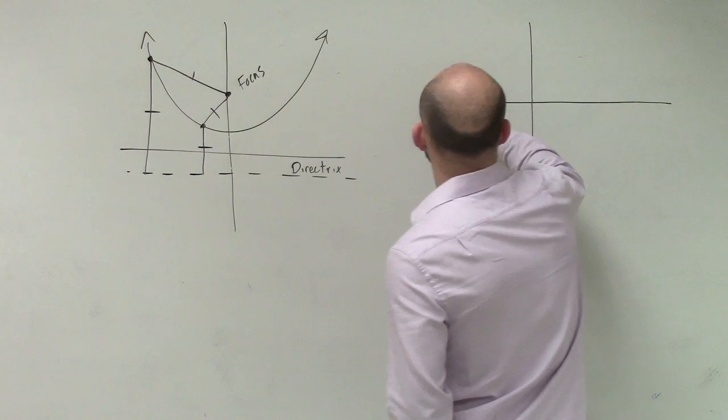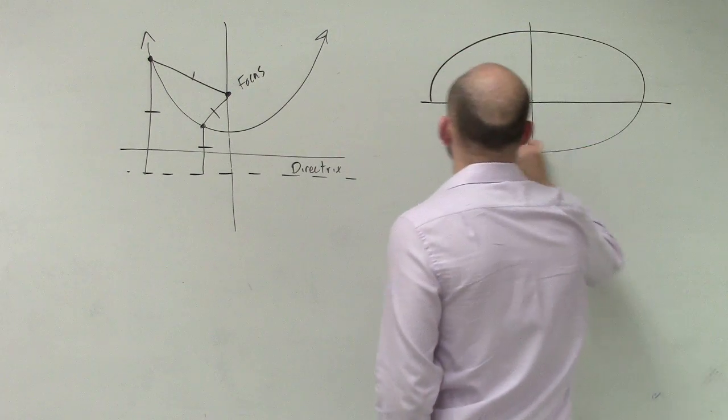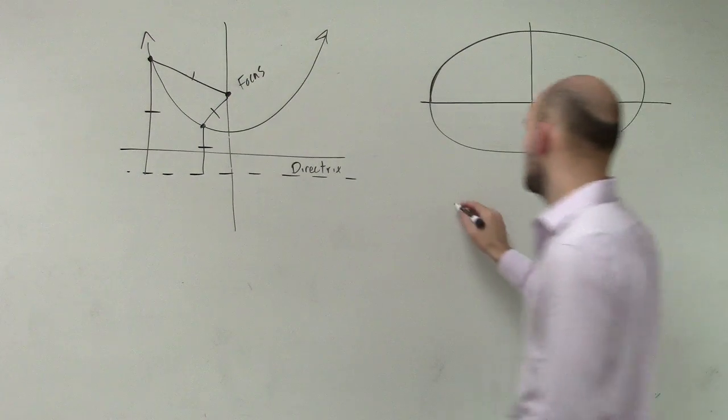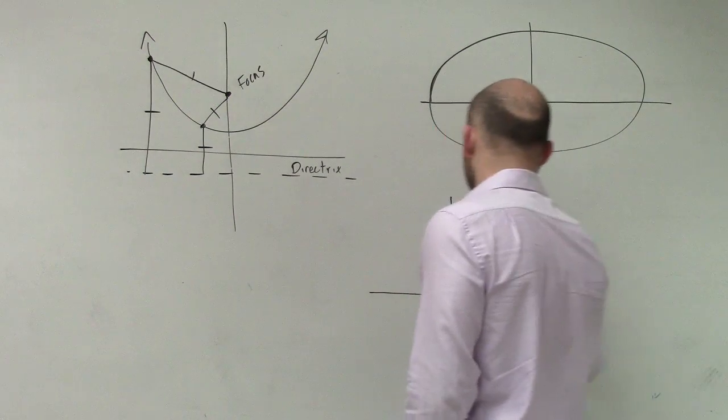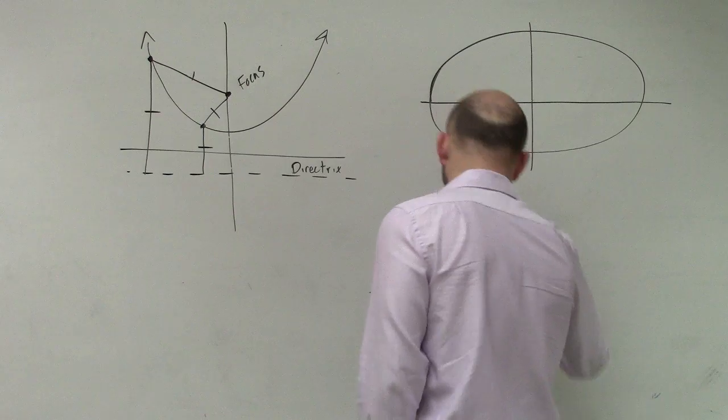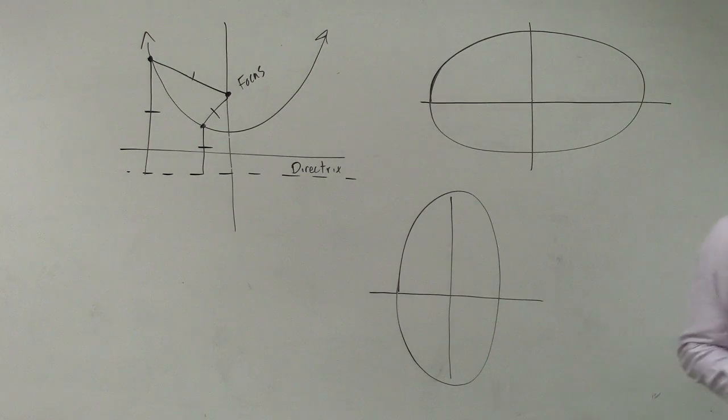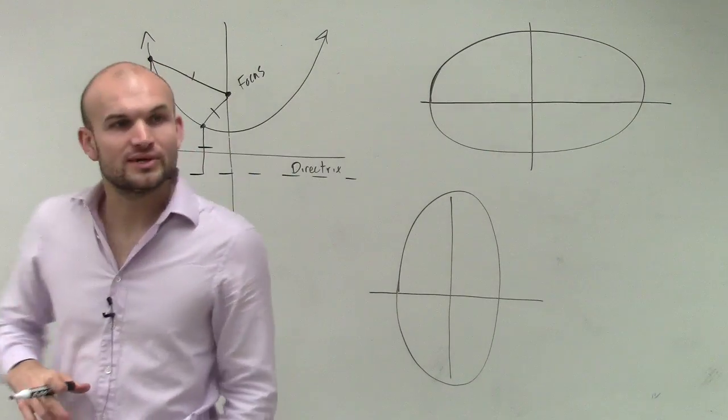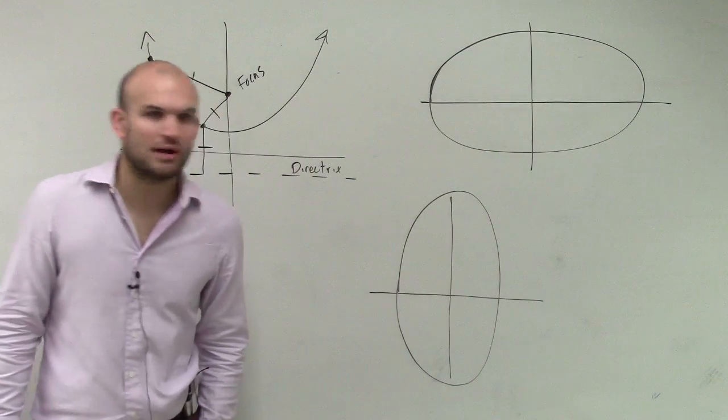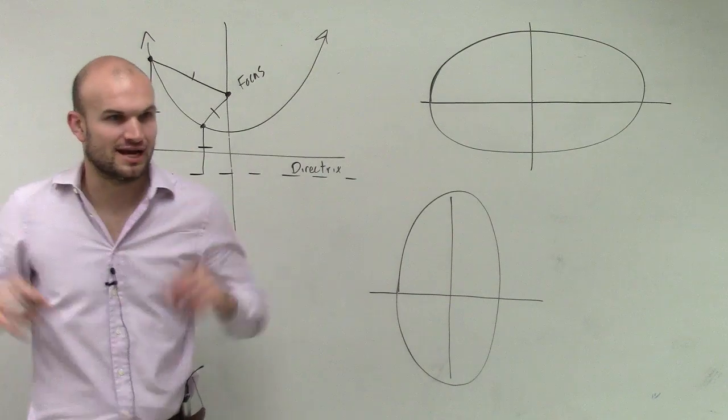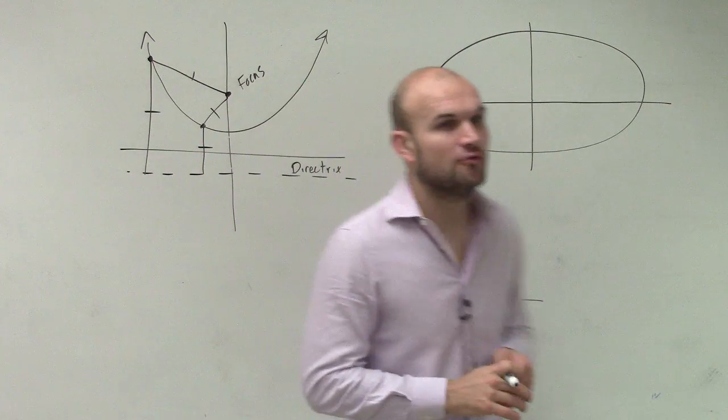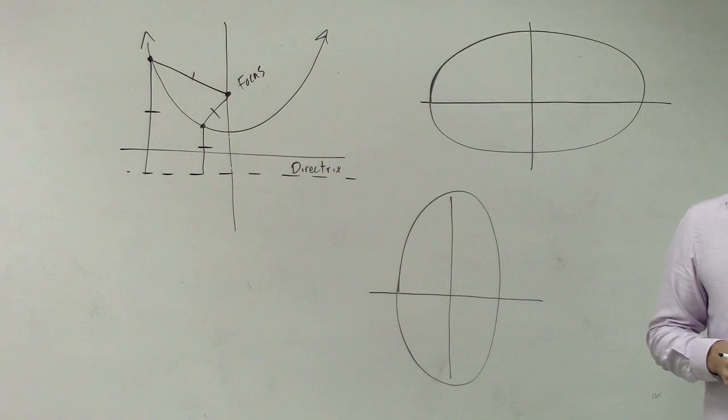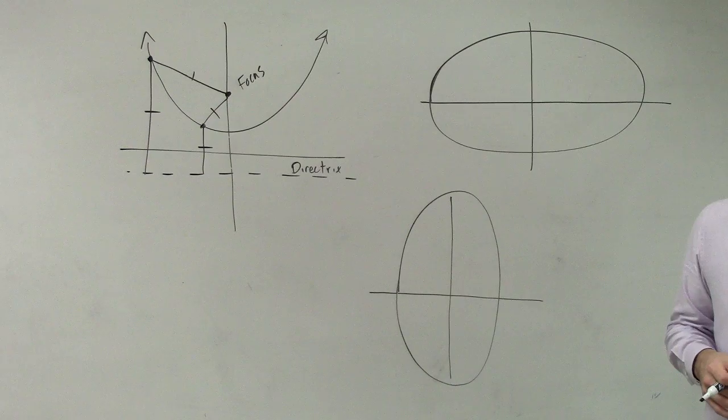Now let's go through a definition of an ellipse. You guys can think of an ellipse as one, an oval; two, a distorted circle; or three, like two little parabolas focusing at each other. For an ellipse, we're also going to have a focus. We're actually going to have two foci though.